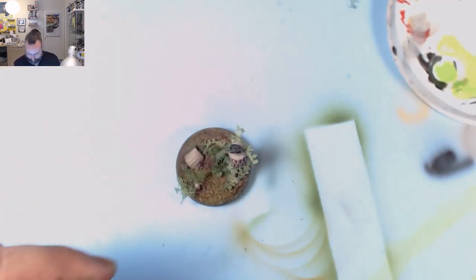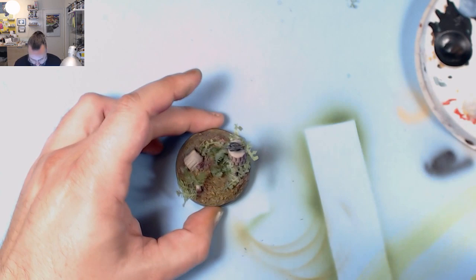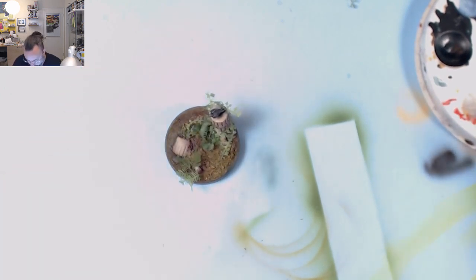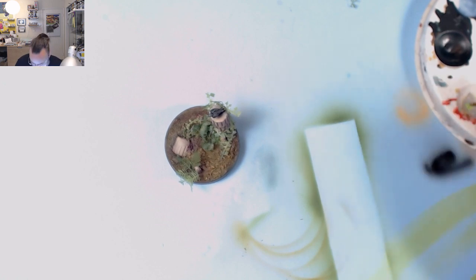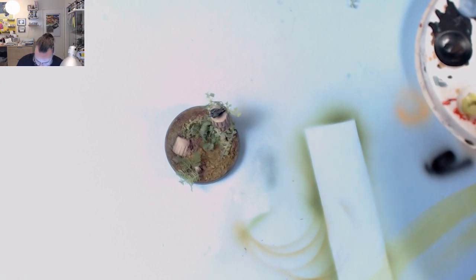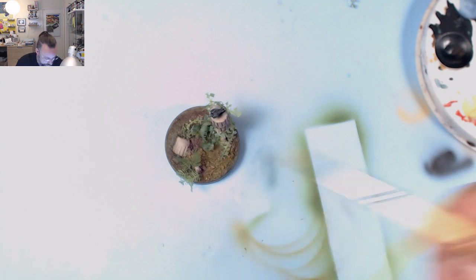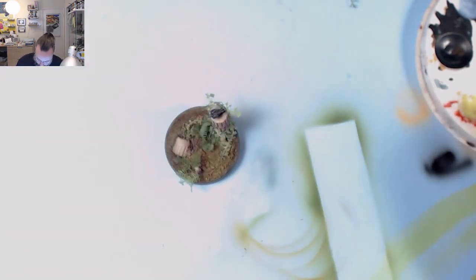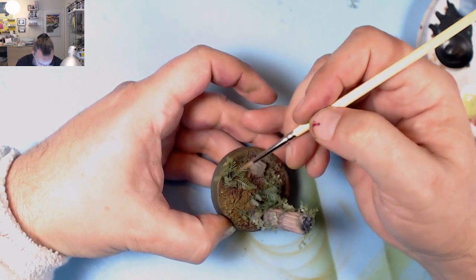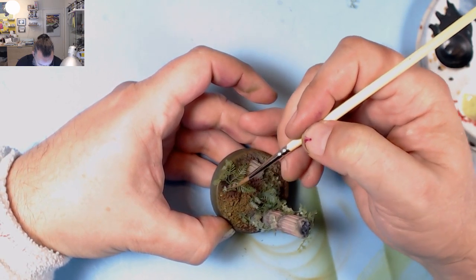Now, we have one more crazy thing to do. Take a little bit of my very light green, a little bit of that gray, a little bit of water. Well, the gray is all gone, so. Well, mostly gone. Thin this out nice and thin, pretty much wash consistency. Take some of it off on my sleeve.